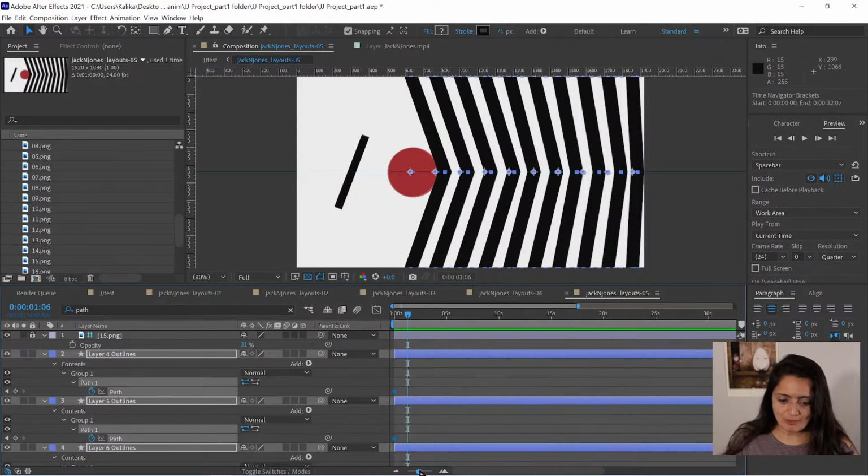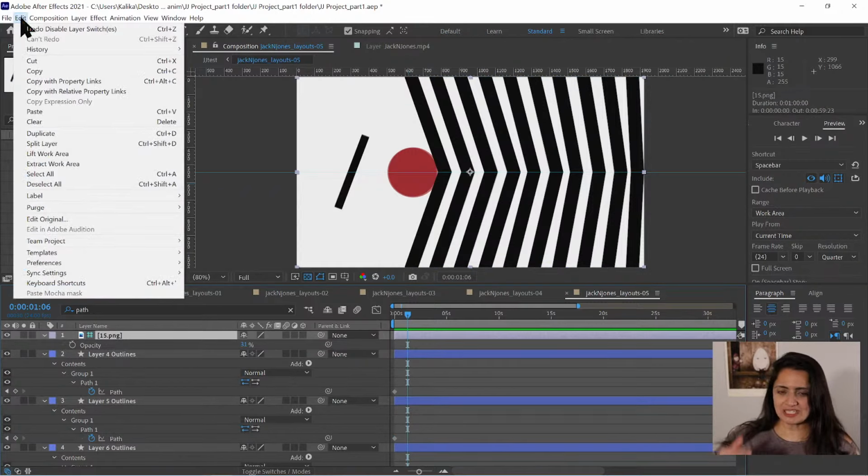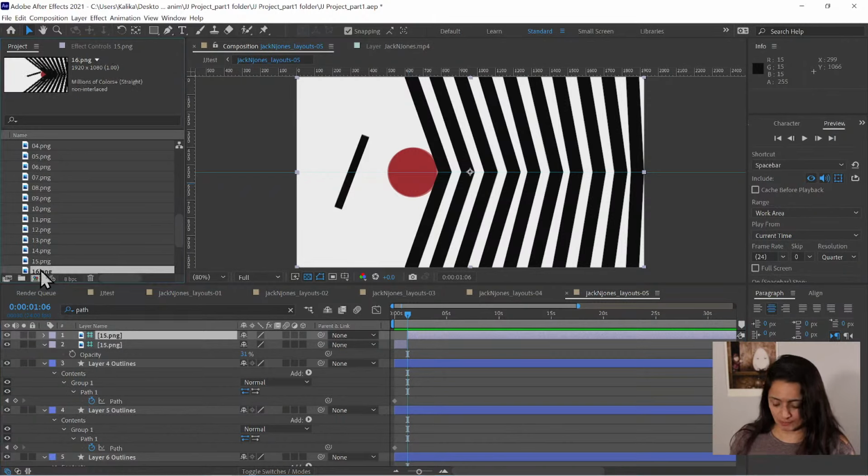Okay, so my reference image for this, I want it to happen right here, and I want it to be at the same settings as my old reference image. So here's my little trick. You ready? I'm going to split this layer, edit, split, and that's like a razor blade tool. I just cut this into 2 chunks. So the later chunk, I'm going to replace it with my next layout, which is number 16.